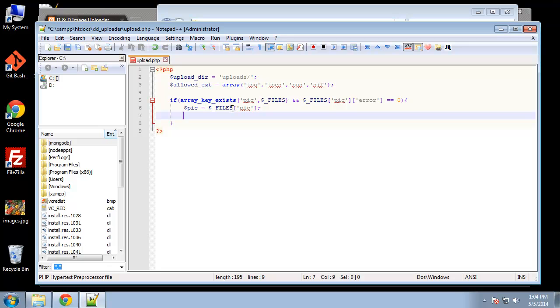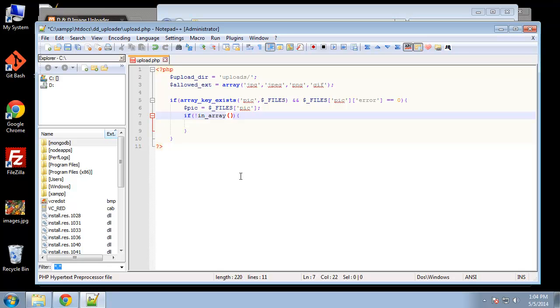Alright, so the next thing we're going to do, we want to check and see if the image has the allowed extensions, which we defined up here. So if, is not in array. Now that's a PHP function. Basically, we can specify something and check to see if it's in a certain array.